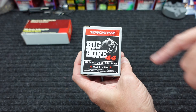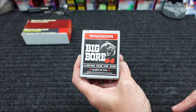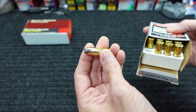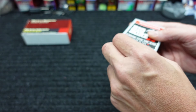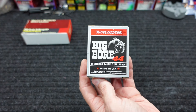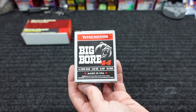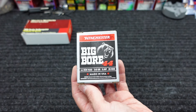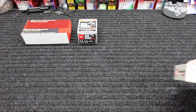Next up I've got a few things sent to me by Steel Punisher, so big thanks to him for that. First up we got the Winchester Big Bore 44 Mag here, 240-grain semi-jacketed HP. Take a look at it — brass case, semi-jacketed 44 Mag. I mean it's hard to go wrong with a 44 Mag, so I expect some really good results. I'll have to decide what kind of testing to do — whether to put it up against something else, a big bore, or just a couple of different barrel lengths — but either way that should definitely be a good one.